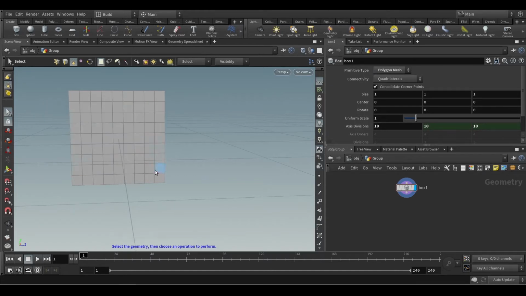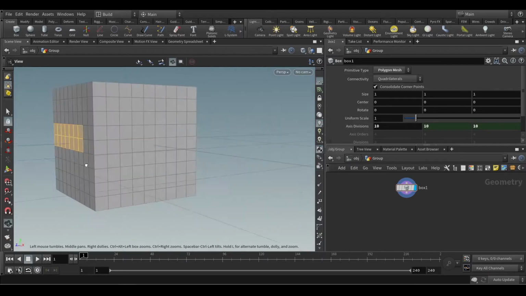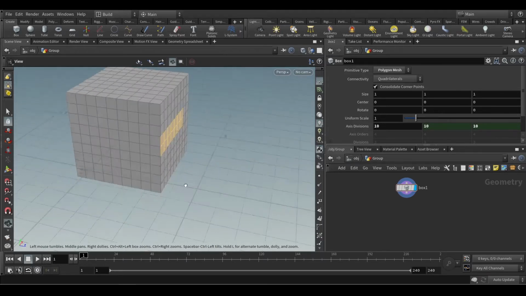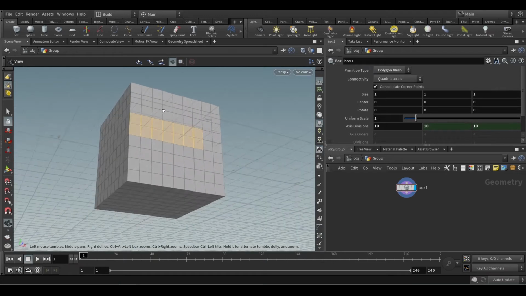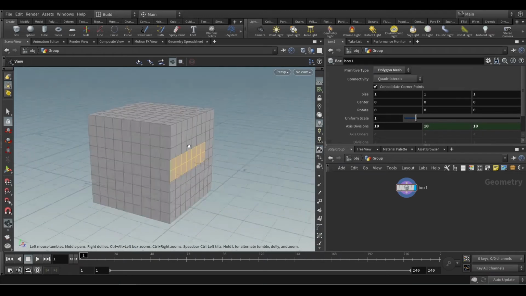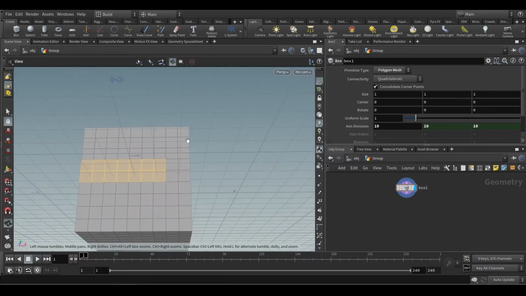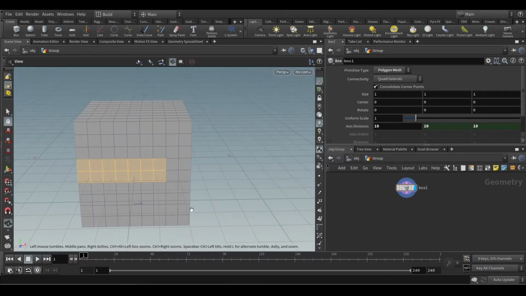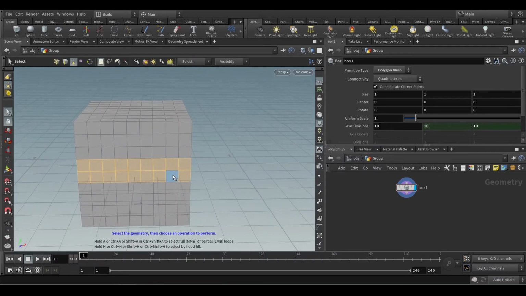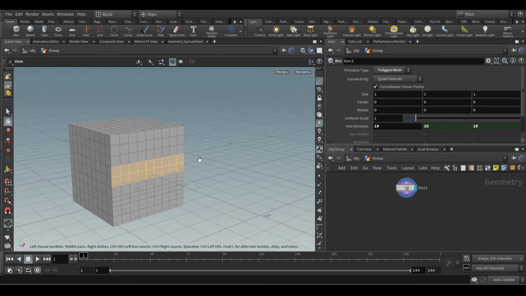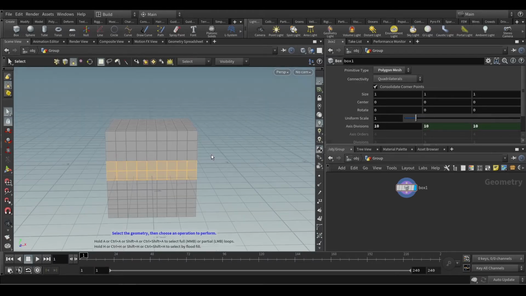You deselect this way, and you can deselect all of them. But that's how it is in all 3D programs: if you try to select one, it will also select the other one. But in Houdini we hardly use this manual method. If you press Control, you can deselect it.